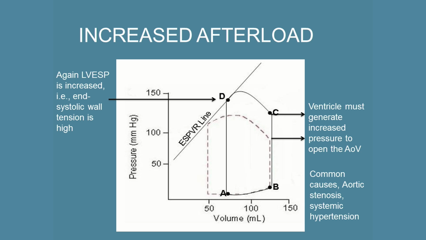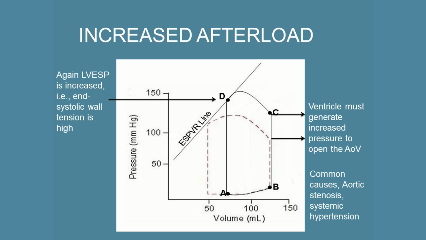Here's an example of a pressure volume loop reflecting increased afterload in a physiologic circumstance. In the dashed lines is our control pressure volume loop, and in the black is our pressure volume loop that reflects increased afterload. Both loops start at the same left ventricular end diastolic volume, the point at the lower right-hand side of the curve. But with higher afterload, the ventricle must generate increased pressure to open the aortic valve. So a lot of the energy of the heart is devoted to pressure work without a lot of ejection.